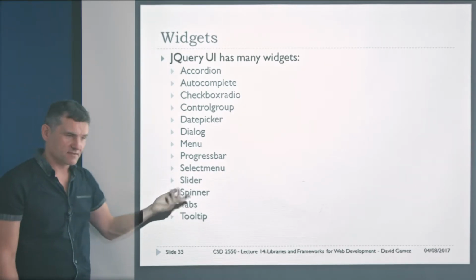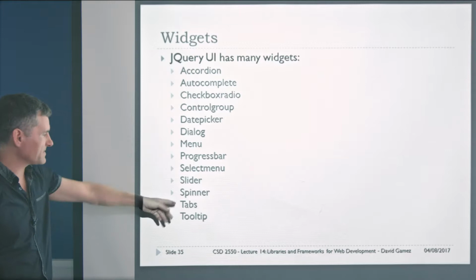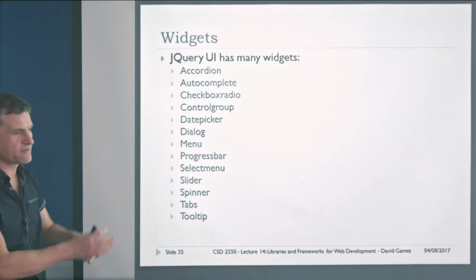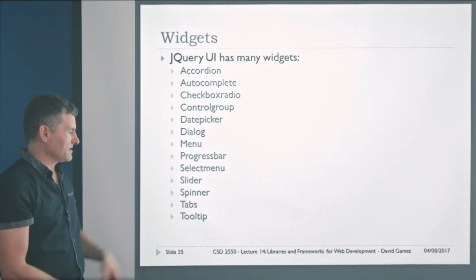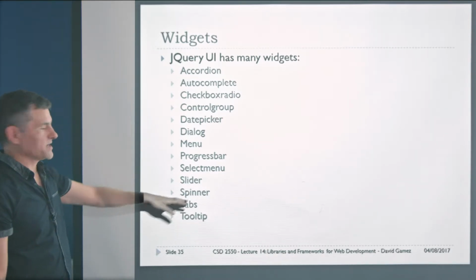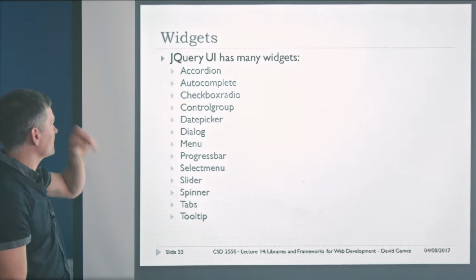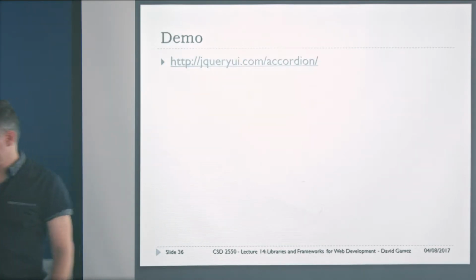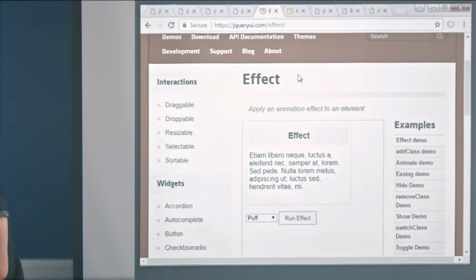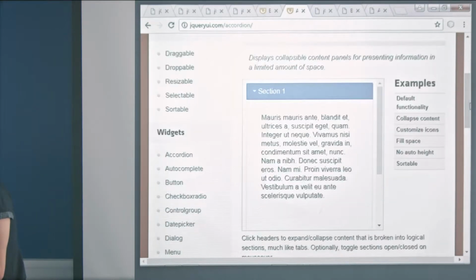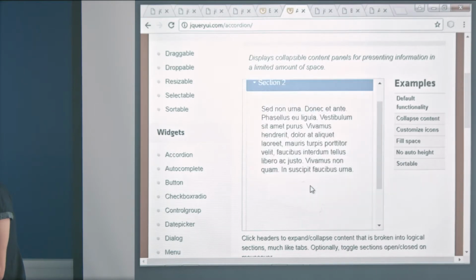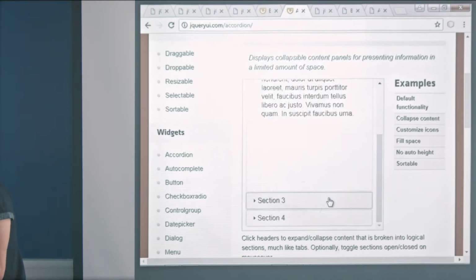In previous versions of my own website, I built tabs by myself from scratch using CSS, HTML, and images, and so on and so forth. It took a while, but I could have just used the jQuery one and it would have saved me a lot of time. So I'll just show you some of these widgets. Again, to be used in moderation, but in moderation, I think they're very valuable. Take the accordion: what a pain it would be to create an accordion from scratch. You've got different sections, and when you click on one it makes that section visible. That's handy, right?